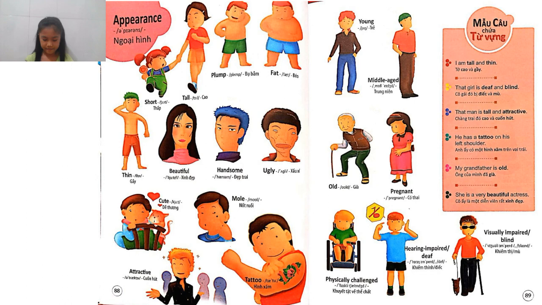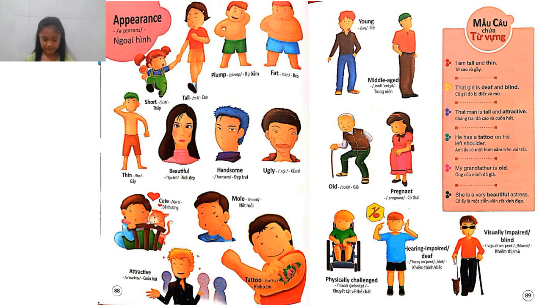Next is physically challenged. It is a special thing that usually happens naturally. When you're just a newborn baby, you have been affected by those things. Or sometimes in your daily life, it would start to affect you. Physically challenged is a word for somebody who can't do physical work, who can't exercise, who can't walk or run. Those people are physically challenged.